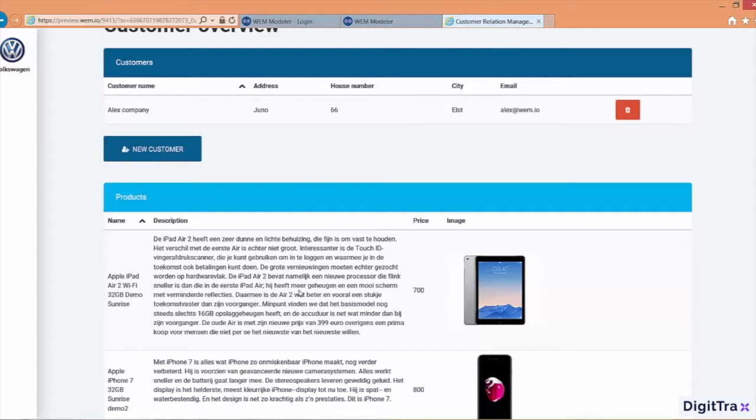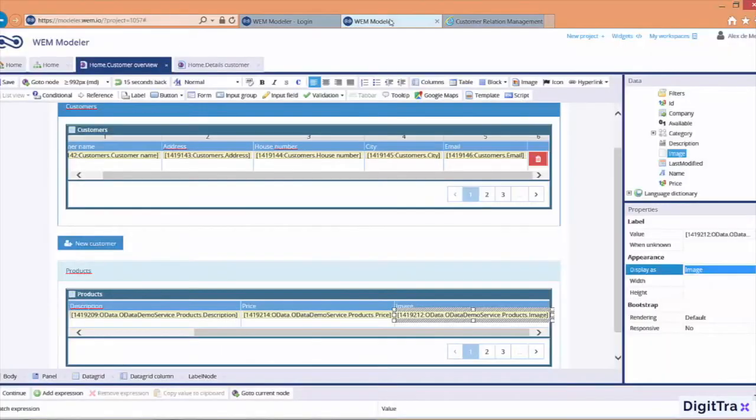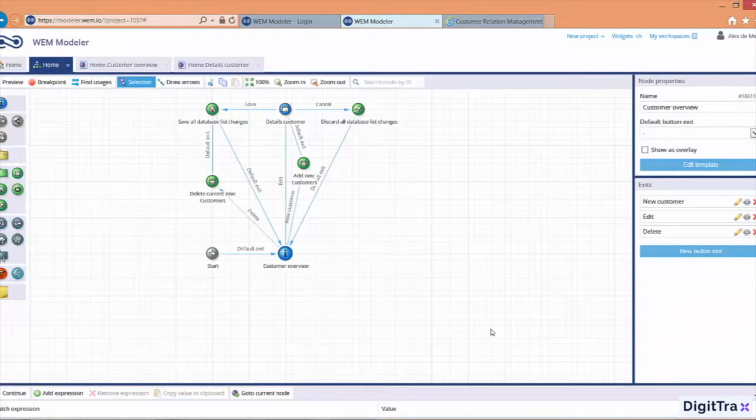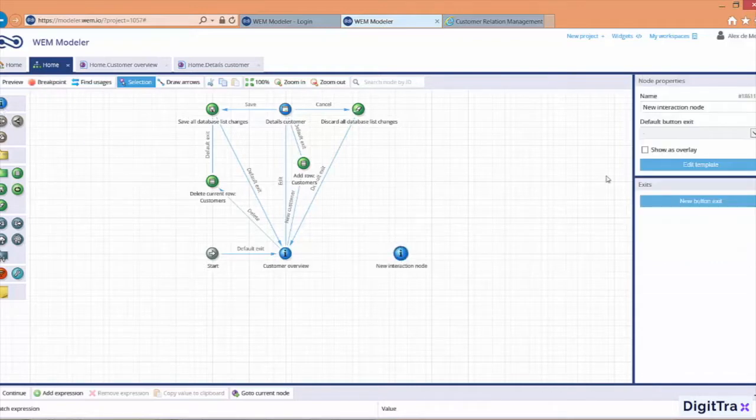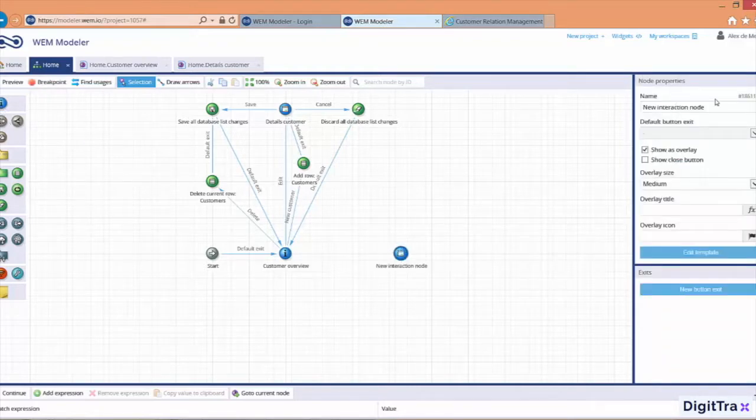So if I want to add or edit this record, I'm just going back to my flowchart and I'm going to have a detailed screen and I'm going to have that as an overlay, and this is details from the products list, details product.